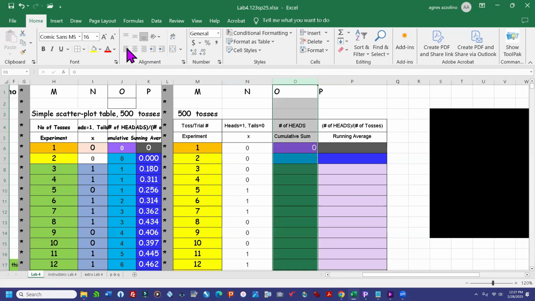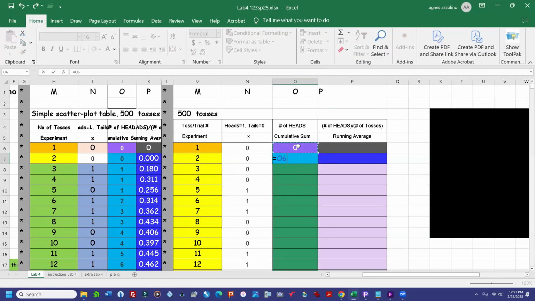I think I'm going to line this up also. What I'd like to do is each time add the former cumulative sum and the new sum. So I'm going to hit equals. I'm going to go up into this former sum.